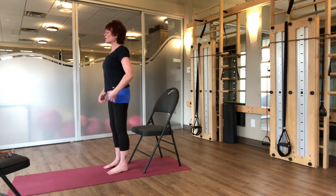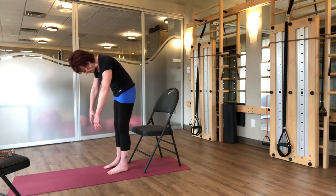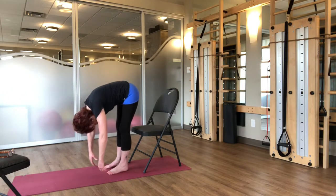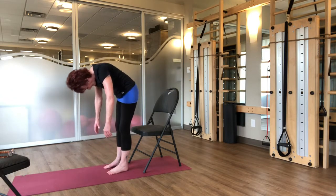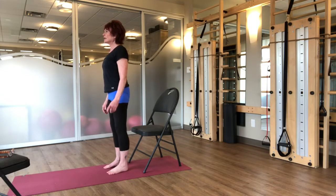This time we're just going to roll. So nodding the chin to the chest. Create a shape through the body. As you exhale, pull the abdominals in towards your spine. Roll down, bend your knees as much as you need to. And then take an inhale. Press through the feet. Widen through the shoulder blades. Send the roll back up. Good. Let's go one more time.